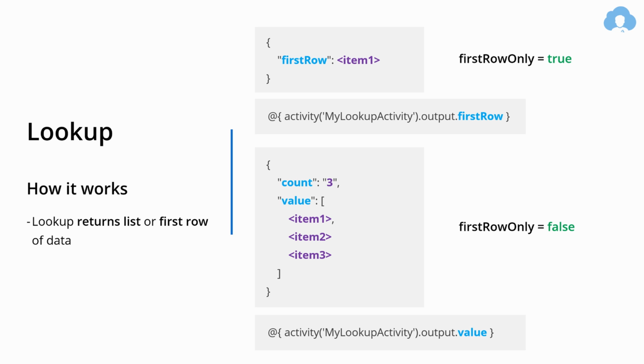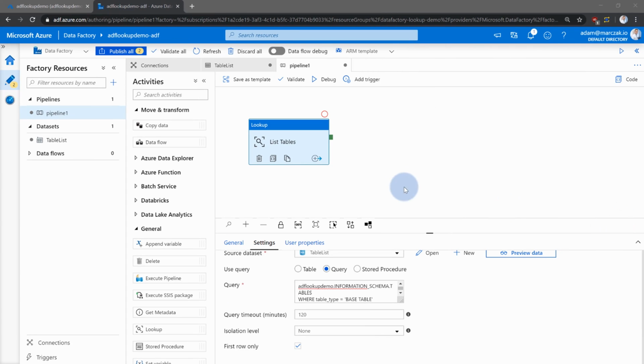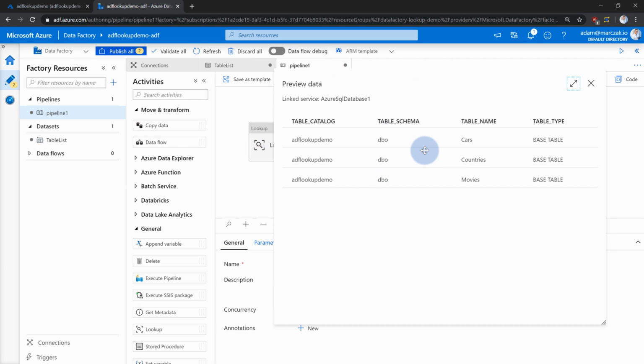So the 2 limitations that I would want you to know about here are, first of all, there's a maximum of 2 megabytes that you can return from your data source, and also a maximum of 5,000 rows. So you cannot do super huge pipelines based on the metadata. In case you do, you will need to break it down into multiple pipelines. But that's the story for another day. So let's go back to our example and let's set this lookup activity. So inside of the lookup activity, if we uncheck this box, you can again press preview data to see the list of all the tables within your database.